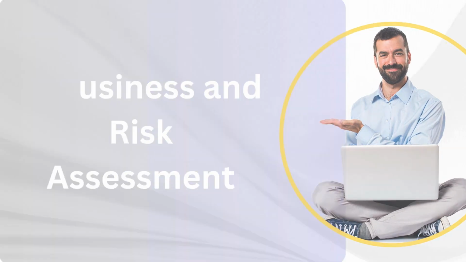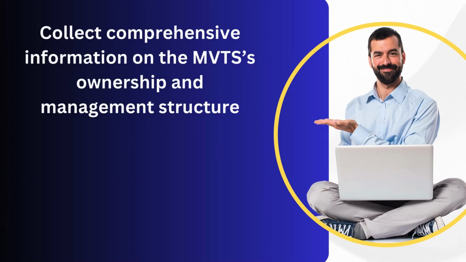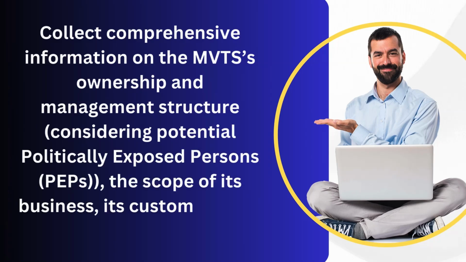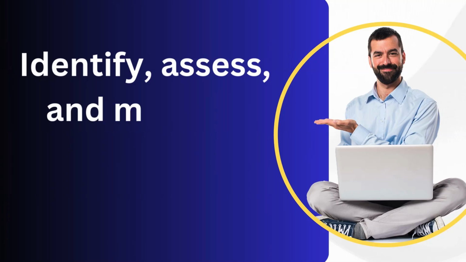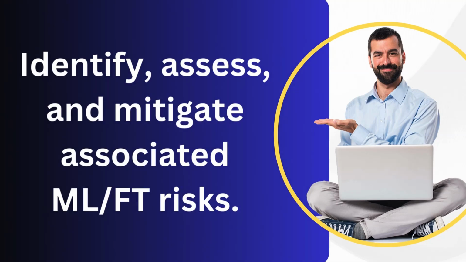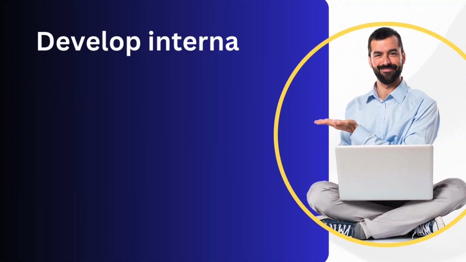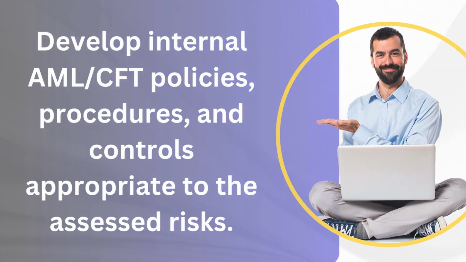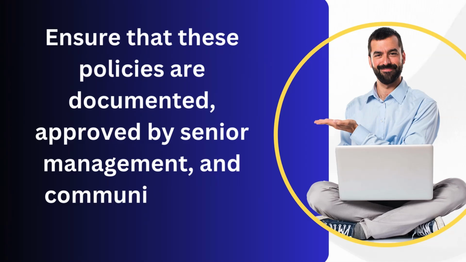4. Business and risk assessment. Collect comprehensive information on the MVTS's ownership and management structure, considering potential politically exposed persons, PEPs, the scope of its business, its customer base, and geographic operations. Identify, assess, and mitigate associated ML-FT risks. 5. Risk-based internal policies. Develop internal AML-CFT policies, procedures, and controls appropriate to the assessed risks. Ensure that these policies are documented, approved by senior management, and communicated to relevant staff.